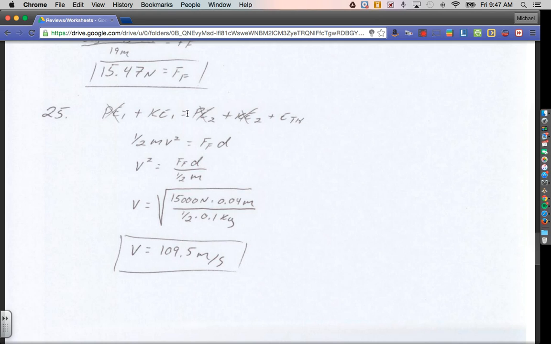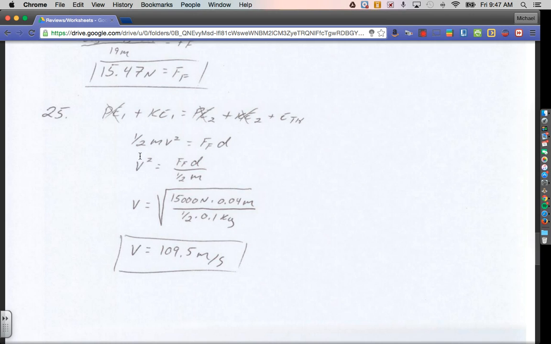At the end of the problem, it doesn't have any potential. It's no longer moving. All of the energy is going to be taken away by that resistive friction force of the ballistics material. So that's going to be thermal energy. Rewriting my equation, kinetic energy is 1/2 times m times the speed squared. Thermal energy is force of friction times the distance that the bullet went into the block.